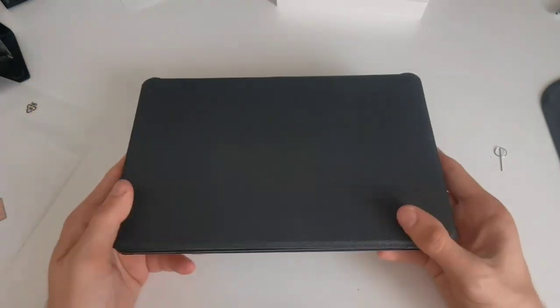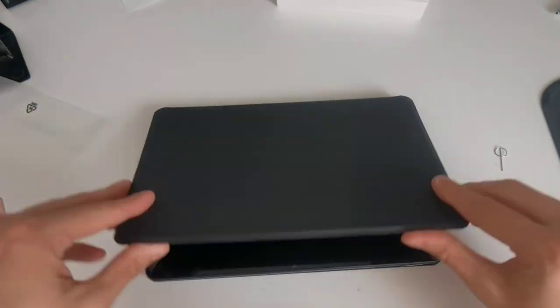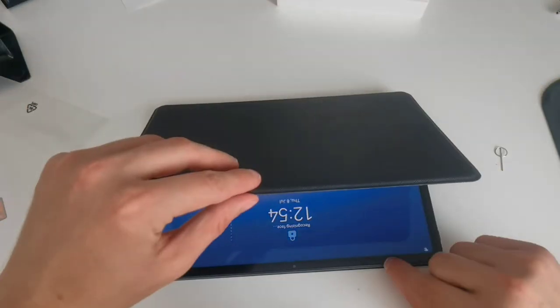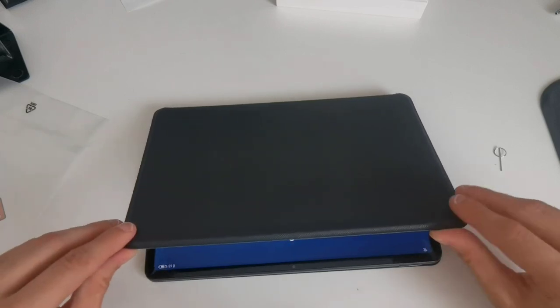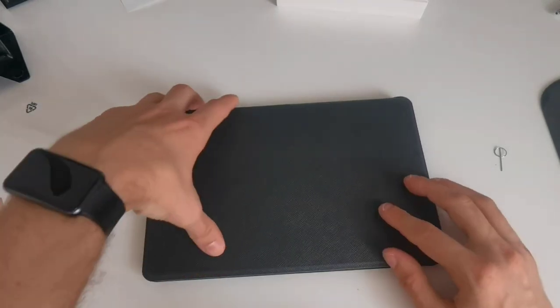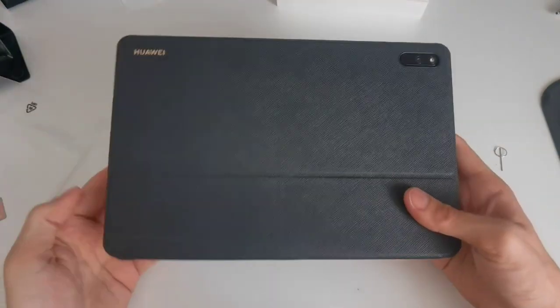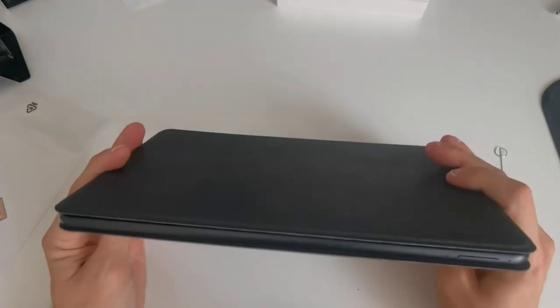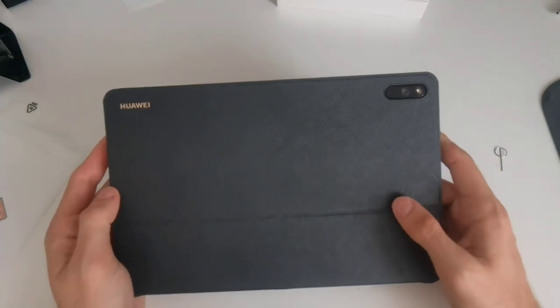So the keyboard has a nice little layer here as well, where it is a bit above and can touch the surrounding of the screen to protect it well against scratches or anything else. Together with this keyboard case, you can put it into a laptop case or something like this.